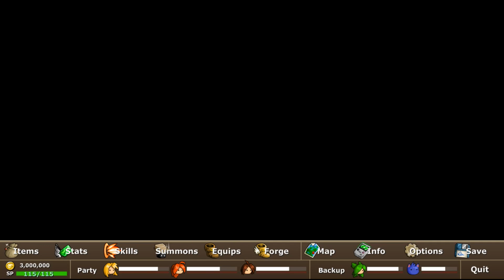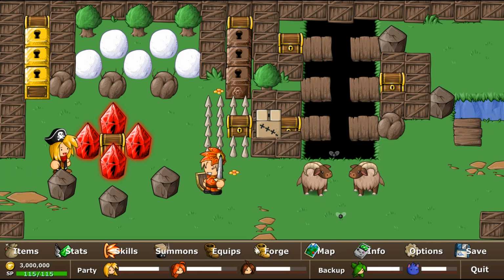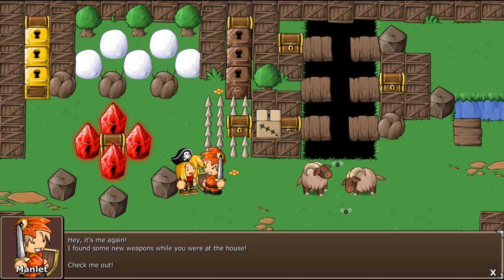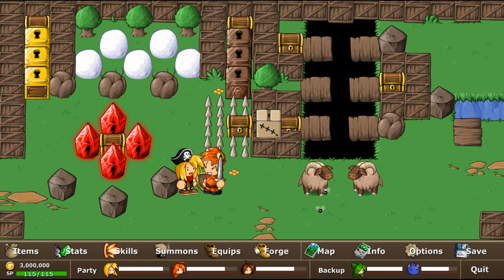EBF4 veteran item. So if we go over here, you'll see here's this guy again, first off. Hey. Manlet. Found some new weapons. It's got some new upgraded gear. You'll notice another one of these patterns.